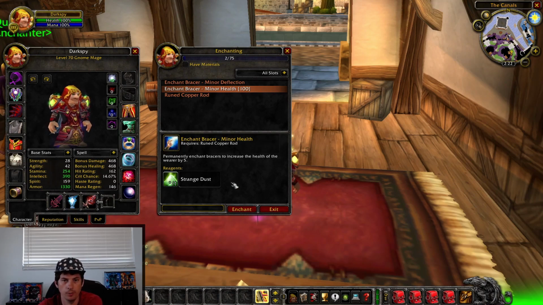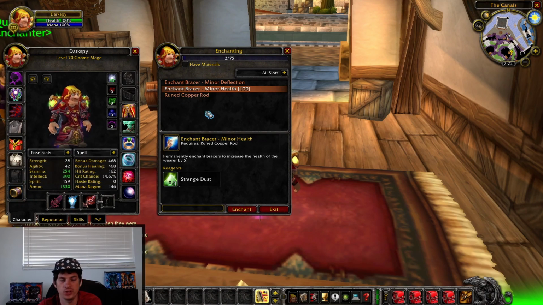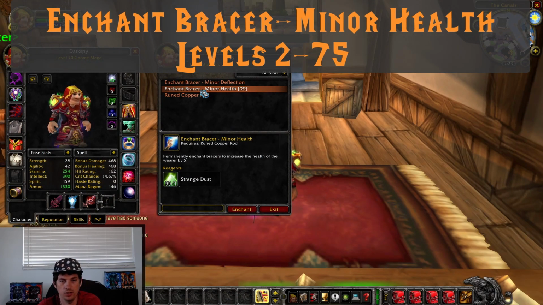Now that we've got our runed copper rod, we can start casting Enchant Bracer, Minor Health. So the way enchanting works, you're going to click enchant, and then you're going to click the item that you want to enchant. So if you're trying to do a shield enchant, for instance, you're going to actually need a shield to be able to enchant it. So sometimes you may have to go to the auction house and buy a little green trash piece to be able to enchant that piece of gear. But in this case, it's bracers, and I can just click and apply it to my bracers. So I'm going to go ahead and cast Enchant Bracer, Minor Health until I'm level 75, and then I'll get back to you.